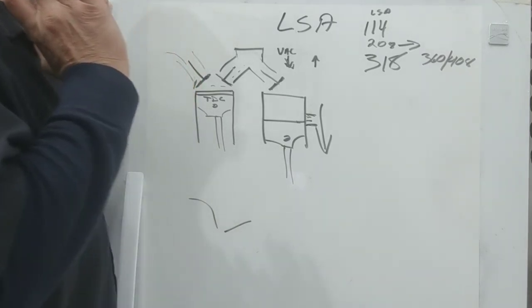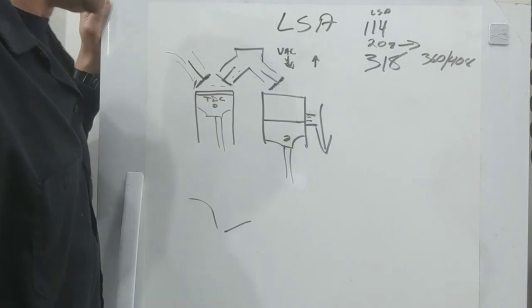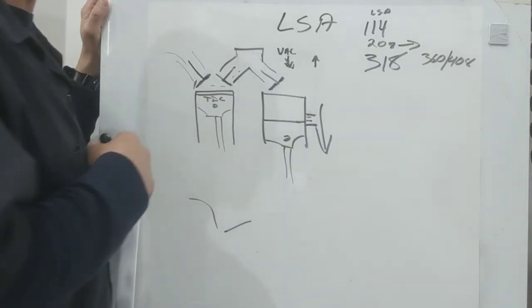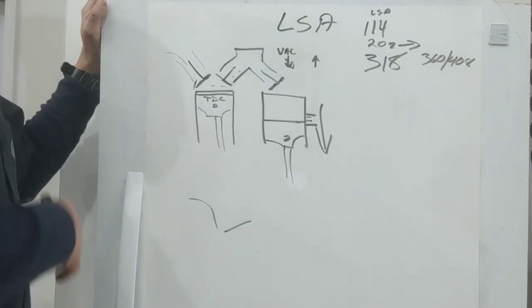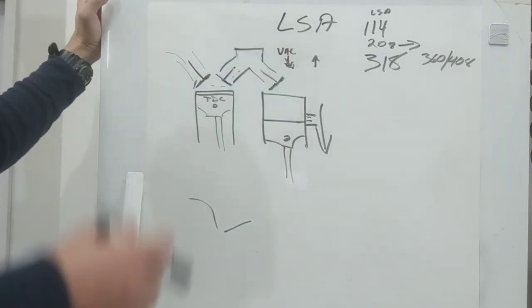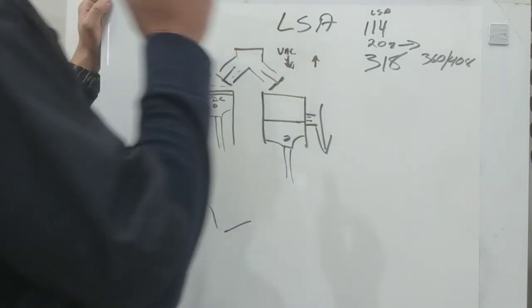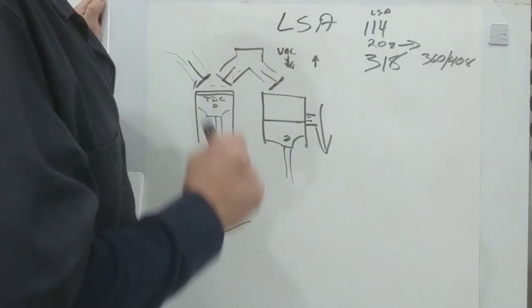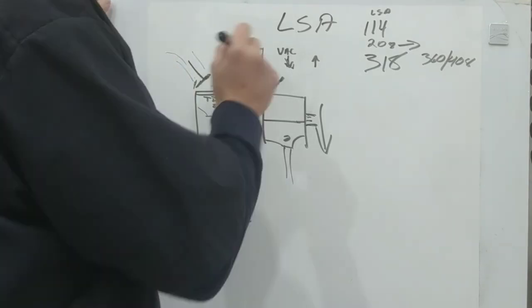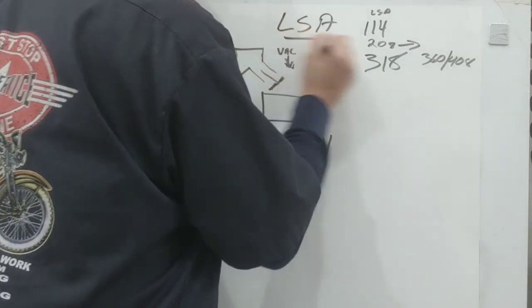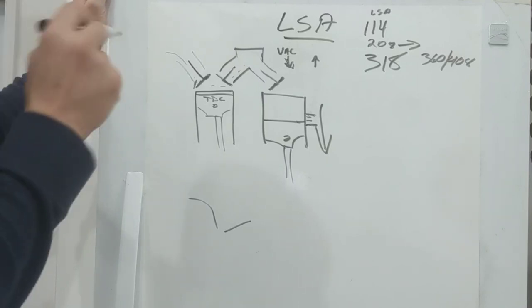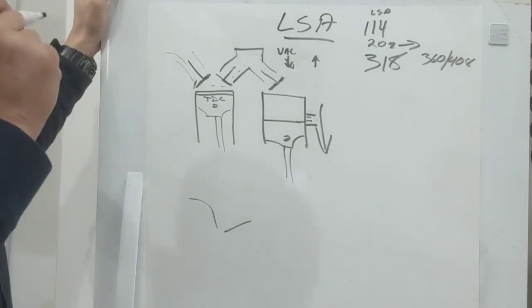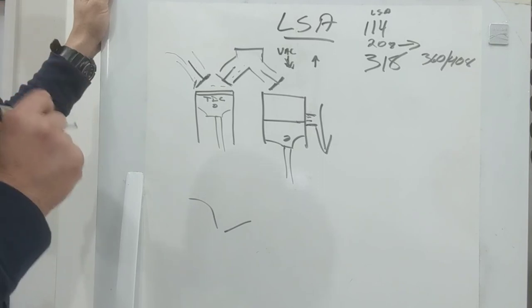And then they'll just say, oh just get a wider duration or get a shorter duration. And now you're out of your power range because you got the wrong duration cam. You have to - LSA is the most important part of your camshaft. The camshaft is your LSA right there. That will determine whether your engine is a performer or it is not that performance oriented.